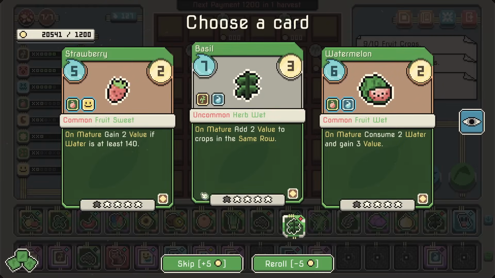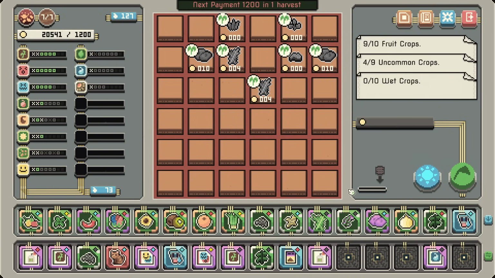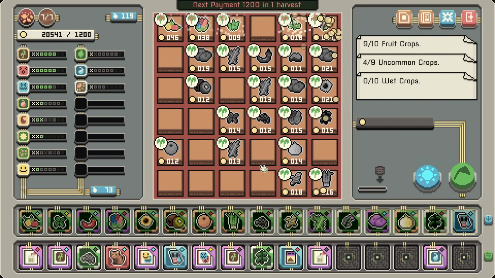Wet permit is actually fine. Sure, just give me the basil. We'll continue to buff the basil over time. Keep it going. We have to pay right here, right now. So that works out fine.